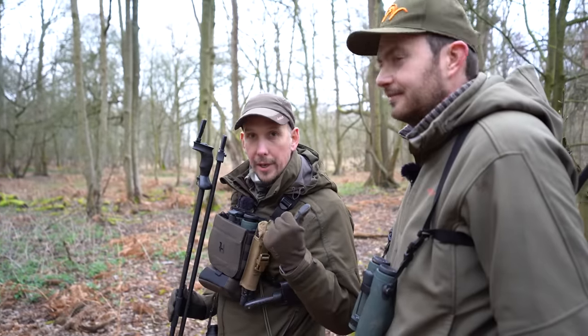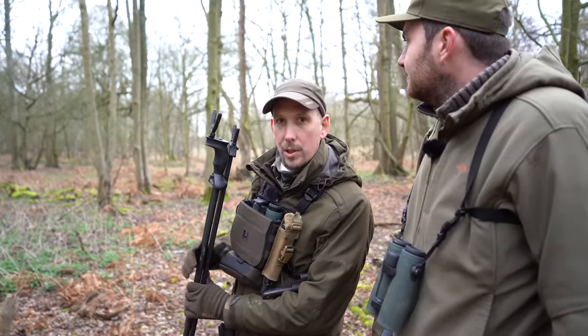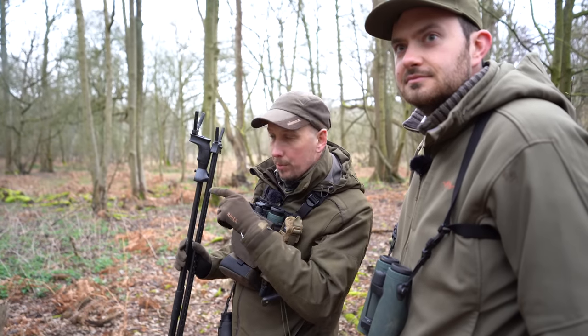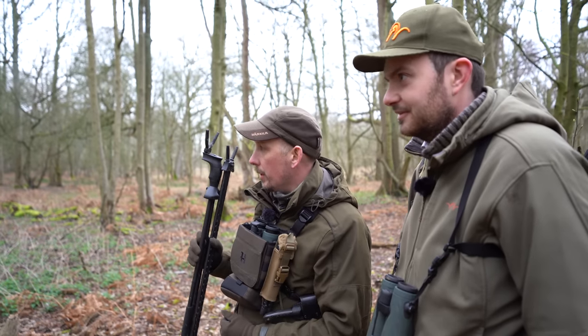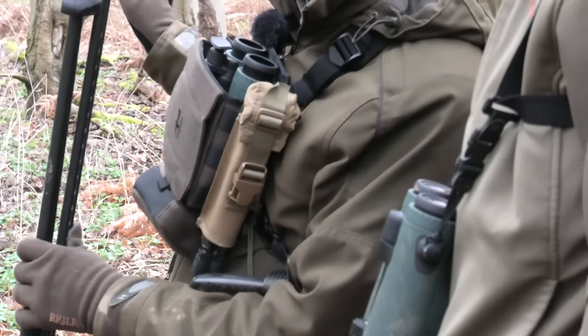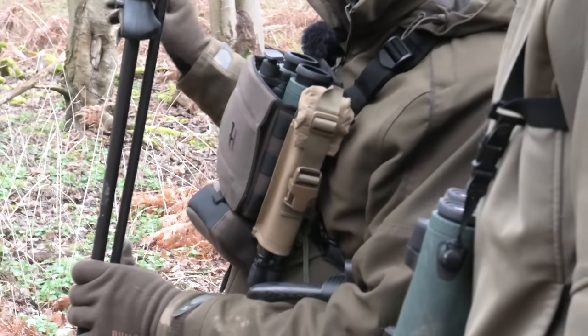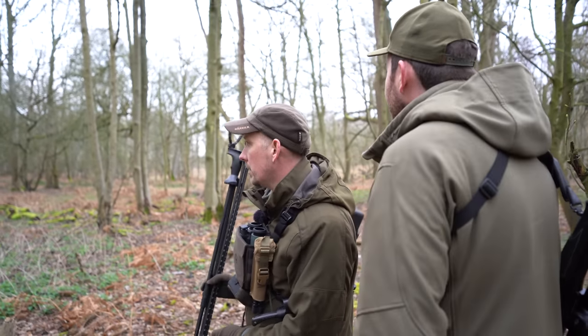So we just started in the wood here. Got a block of rhododendrons in front of us and on the left-hand side. And Frederick saw one moving to the right, but unfortunately it's either winded us or spotted us. Yeah, I think it was the wind. It's not great here. We'll keep going down, keep these rhododendrons on the left-hand side, and then we'll circle back round. So later on we'll have the wind in our face, spot on.